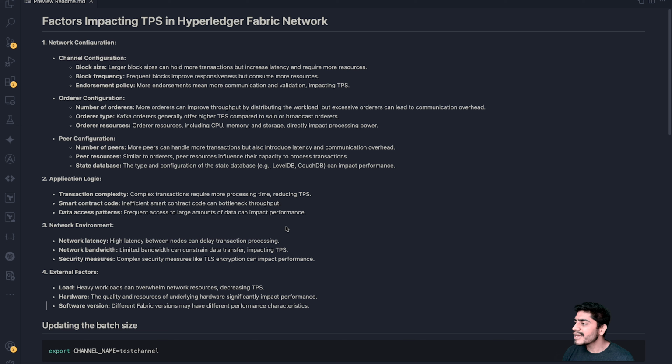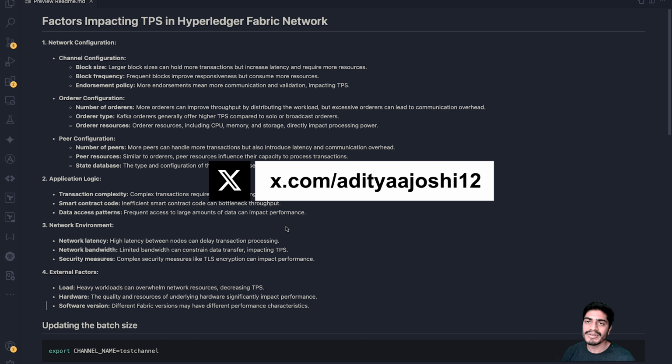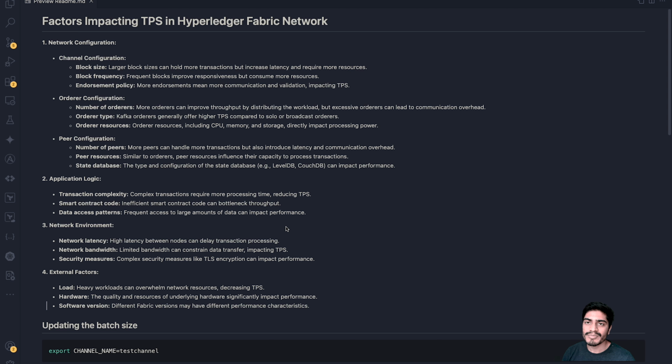Now, the third parameter is the endorsement policy. Here we are talking about the chaincode endorsement policy, which defines which orgs have to endorse a given transaction. If we have a strict endorsement policy, then all the organizations that are part of that policy have to endorse the transaction before it actually gets committed. But if we have a loose endorsement policy, something like an OR endorsement policy, then only either of the organizations from that policy can simply endorse the transaction, and the transaction can be marked as validated.